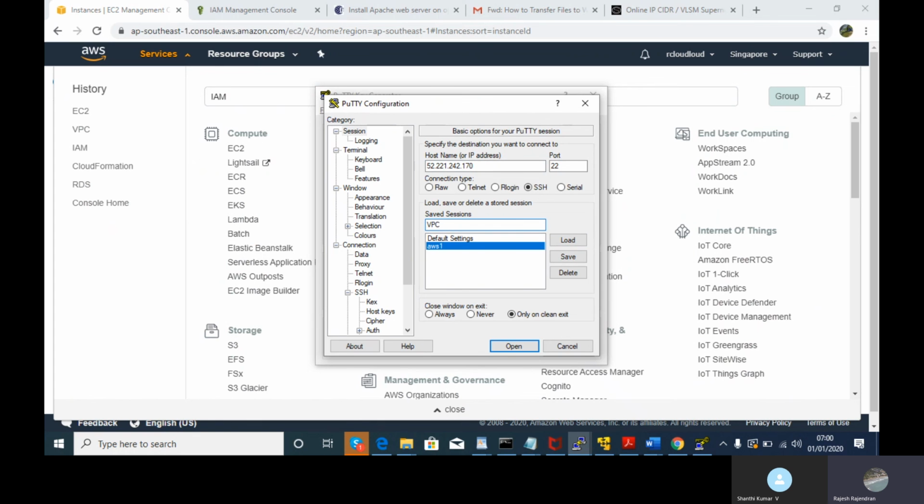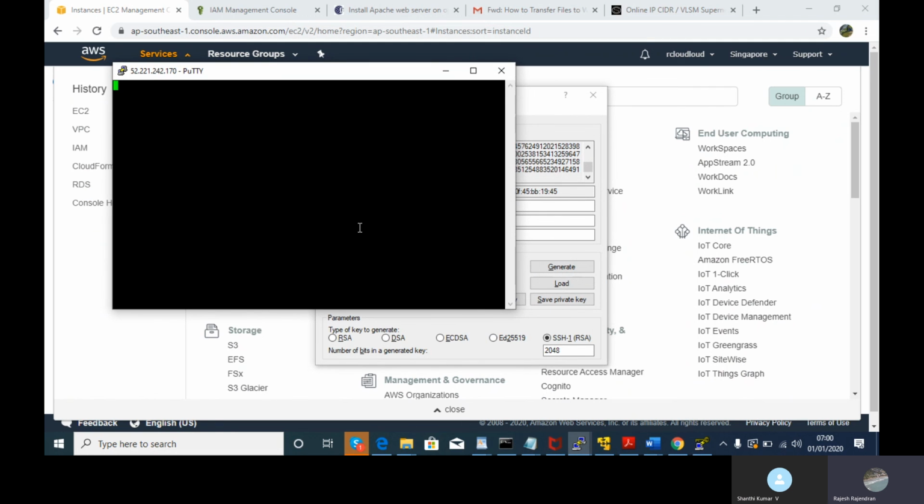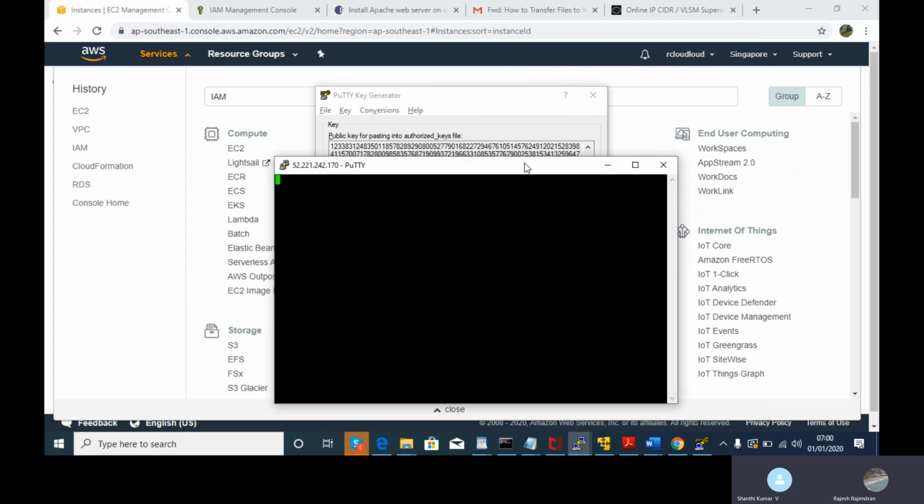SSH VPC. I have done something wrong. Hold on. You wait for the prompt. It will not connect.